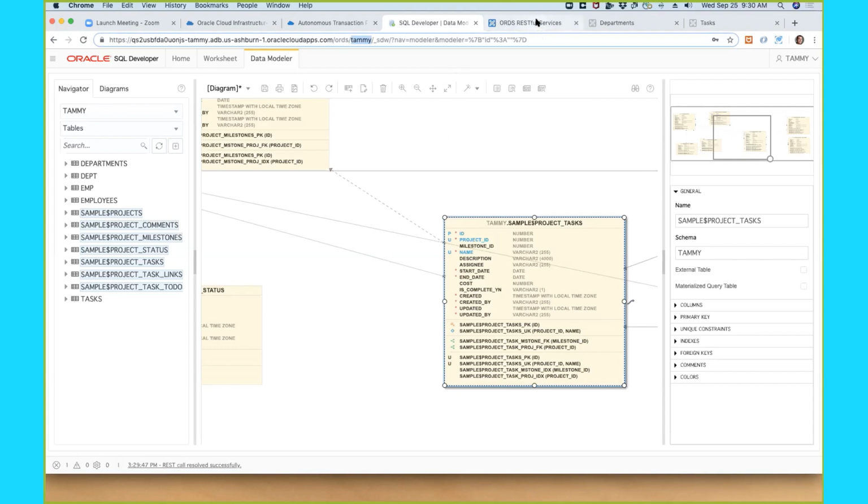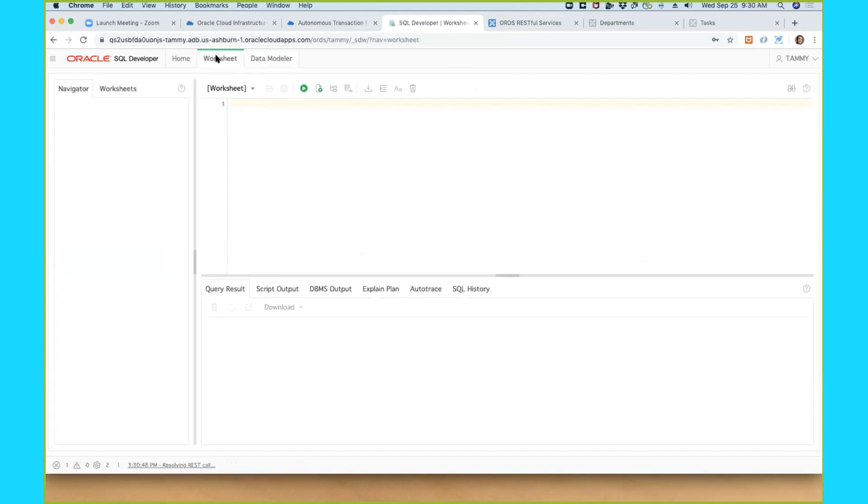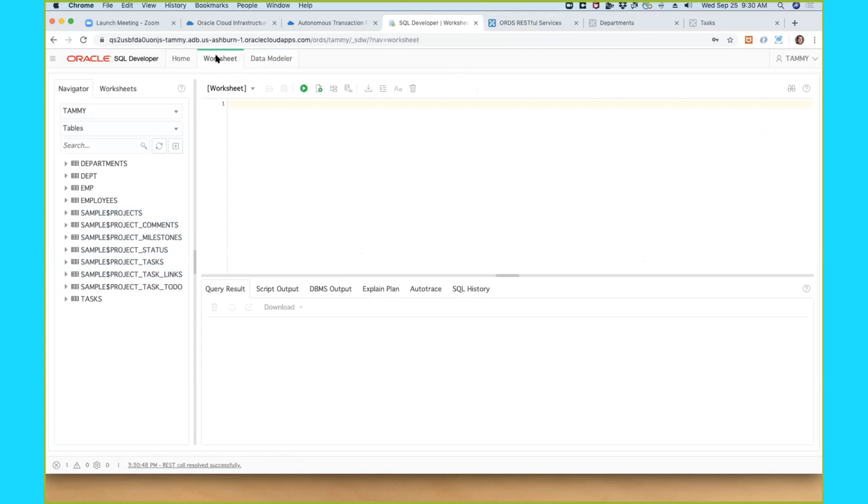So that's a little trick on how to get this up and running. But now, you've got the full ability to do whatever you want within SQL Developer Web for that particular schema that you've got defined. So, again, in here, I can put in any valid SQL and start running that.